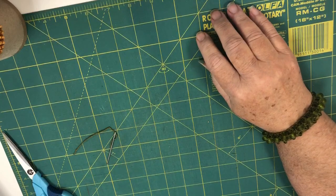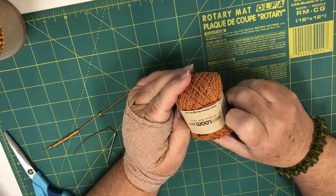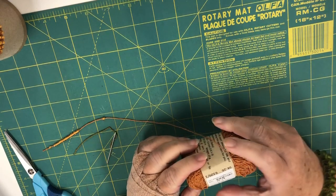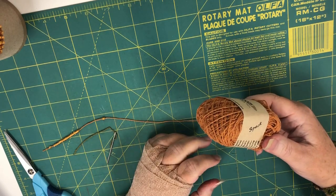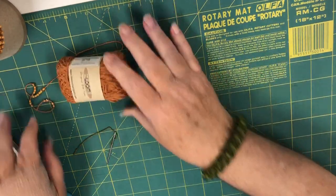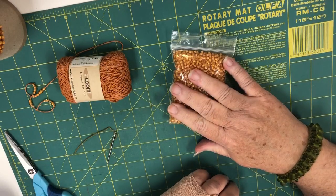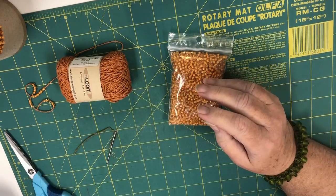First of all, I used the loom spec silk yarn. This is a 25 gram skein, and I already made a bracelet out of this. You can't even tell anything's gone. It'll make a ton. So I used that. I used some solid beads. These are just 6-0 toho beads. And then for this one, every other row, I used a bigger, more decorative bead.